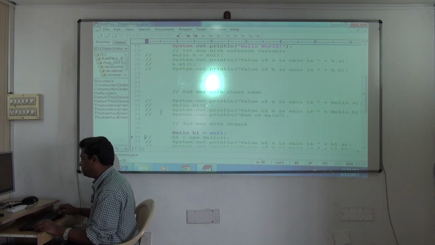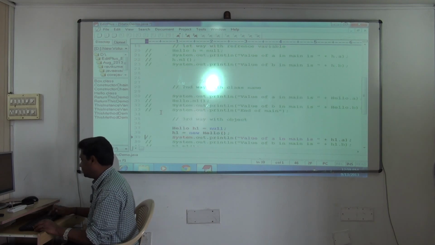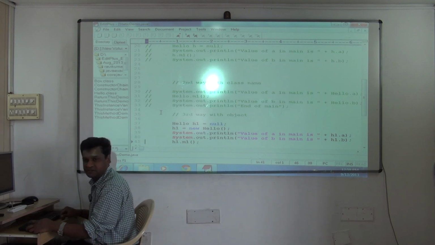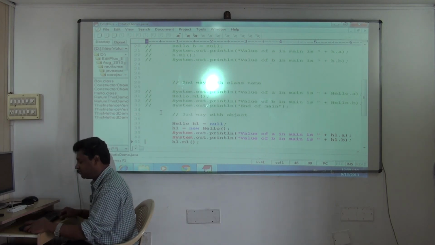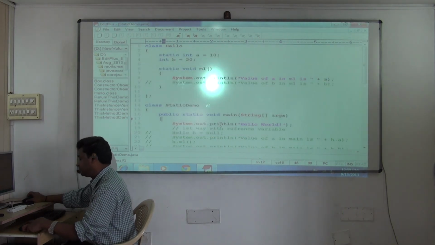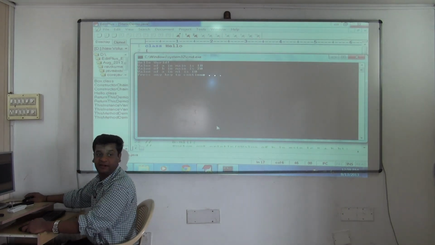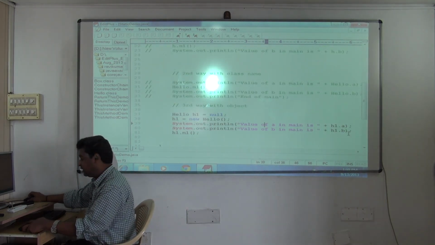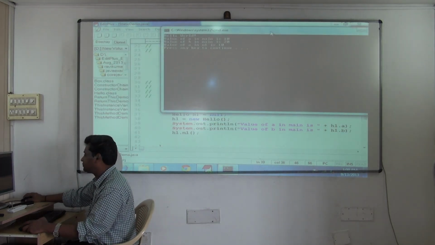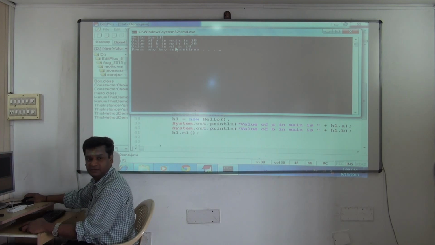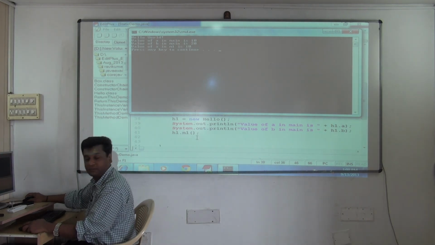Yes, here it will work perfectly fine. Instance variables are declared and initialized when the instance is created. So the default value of b will be what? We are giving a value. Yes, we are giving a value. It will be 20. After creating the object, with the object I am accessing c now. Value of a in main is 10, value of b in main is 20, value of a in m1 is 10. I called the m1 method. Clear?